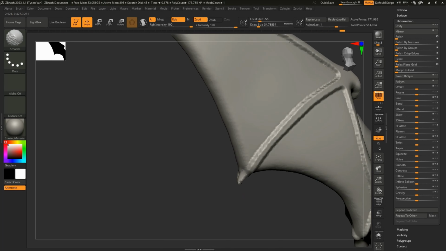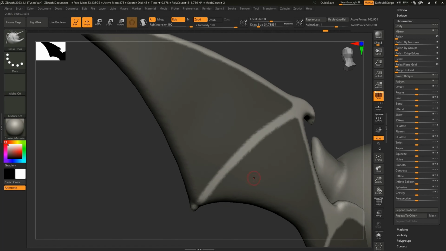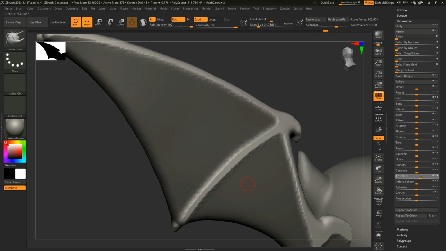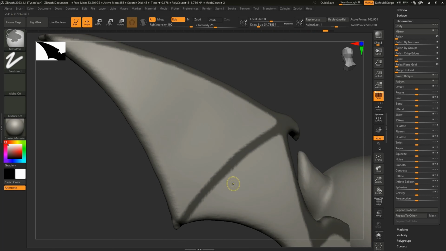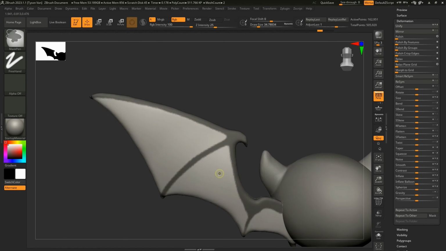So if you didn't like these super sharp edges that came out, you can go all the way back and then blur your mask a little bit and then try and inflate. Maybe it didn't work. Yeah, it was worth a shot. So one way to sharpen your mask too, just in the viewport, is you can hold Control Alt left click and it'll sharpen, and then Control click will blur. So instead of having to go over to your mask drop down, you can just do it that way if you'd like. So Control Alt left click sharpens, and then Control click smooths, blurs, if you will.